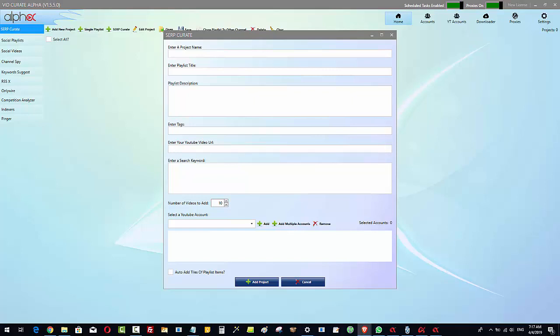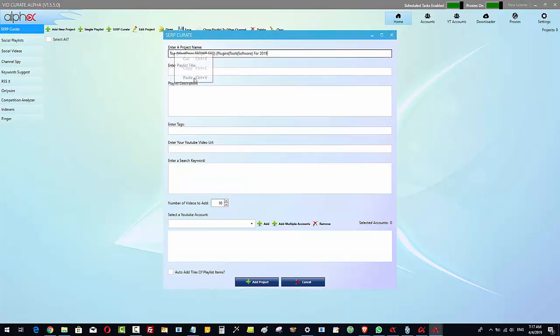So what I'm going to do is I'm going to take the title, okay? And the reason I was showing you the document here is because I'm going to give this sort of fill in the blanks version of that document for you to use with your own playlists. Okay, so whether you want to do this manually or whether you want to do this using Curate Alpha or SERP Curate, as we're going to do a launch with the smaller tool, just the SERP Curate, then you want to get a hold of this probably, okay?